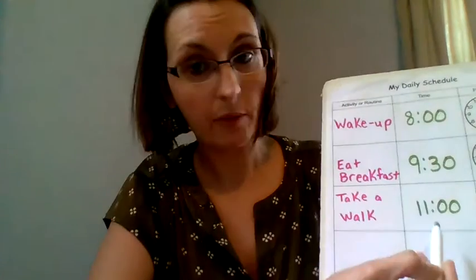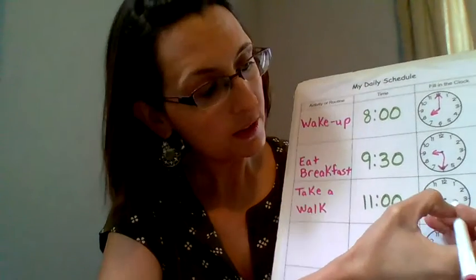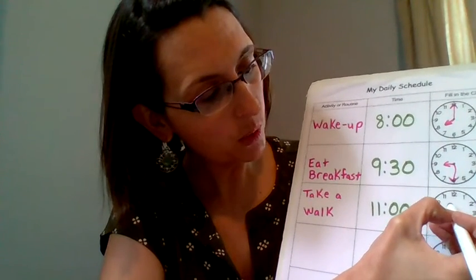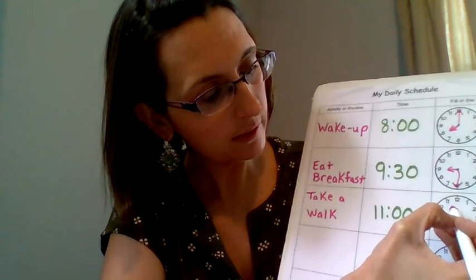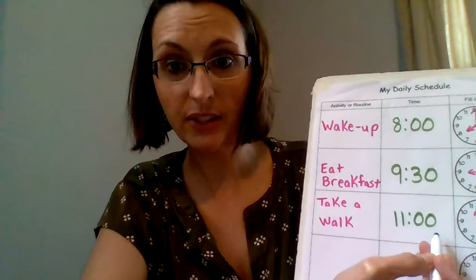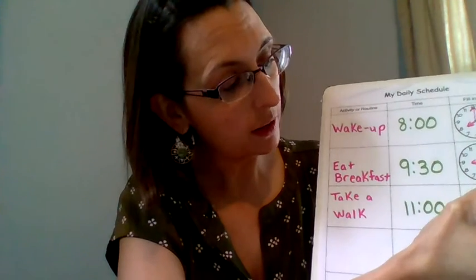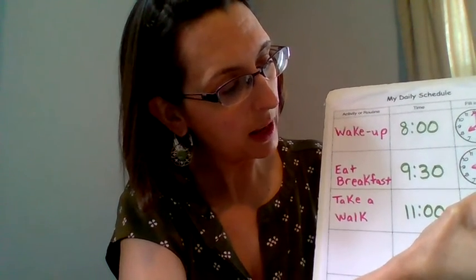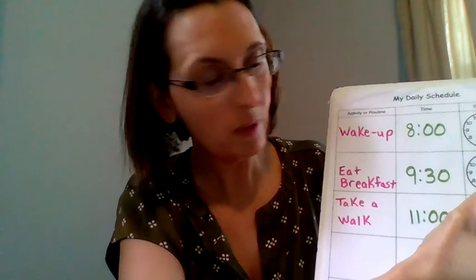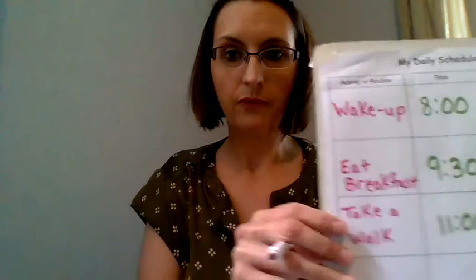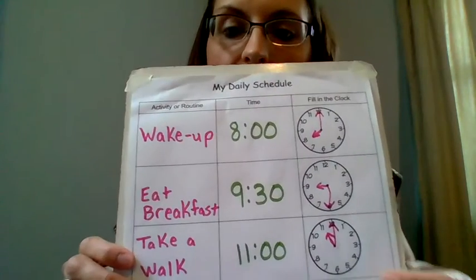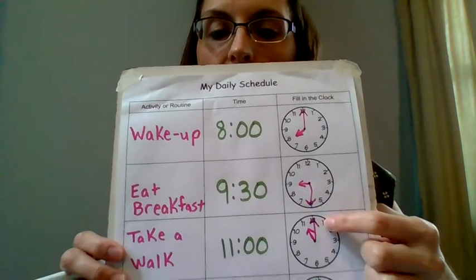Okay, so I'm going to start with my hour hand. What hour is it? It's the 11th hour. So I'm going to draw my short hour hand pointing towards the 11. It's the beginning of the hour. No minutes have passed yet. So we write that as 00. And when it's o'clock, the beginning of the hour, my long minute hand is pointing up to the 12. So there you can see I've got 11 o'clock.